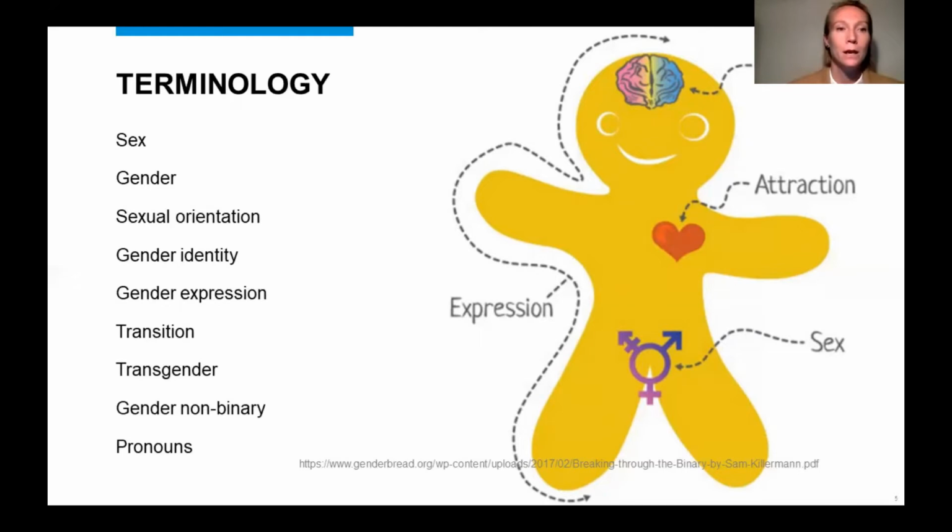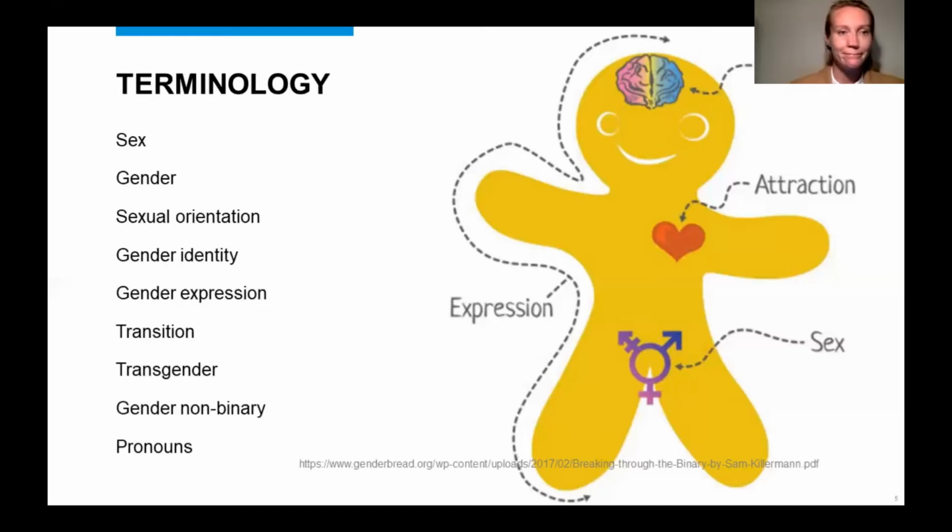As I talked about before, gender identity, this is the sense of who you are, male or female, and then gender expression. The reason why I wrote out here gender identity and gender expression is because somebody may feel that they are male or that they are female or that they are non-binary. They may feel a certain gender, but they may outwardly express, meaning what they wear, the clothing that they wear, how they keep their hair, different makeup or things like this, the way that they present themselves may be different than the way that they identify. There are many reasons that somebody might present differently than they identify. And oftentimes this goes back to safety, social acceptance, or perhaps it is a preference of the person.